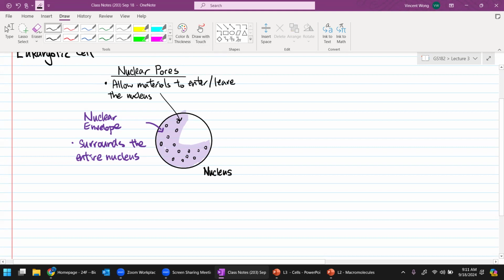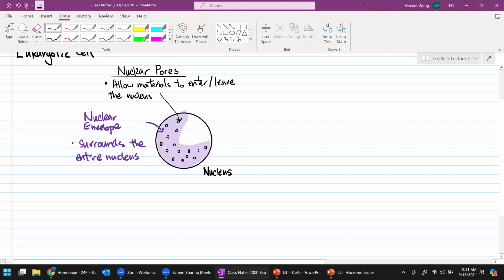If something needs to go in, it has to go through the pores. Same thing, if something wants to come out, you have to go through the pores. So far, so good, I hope.